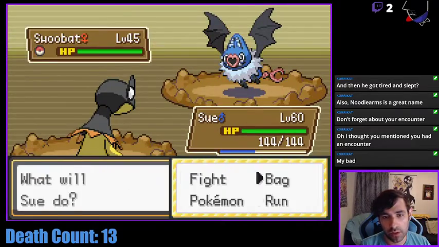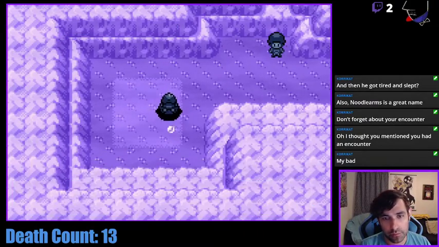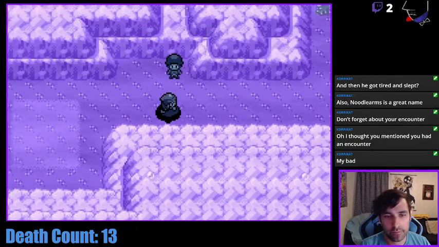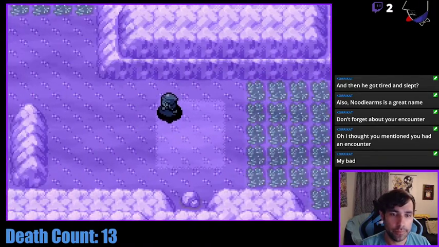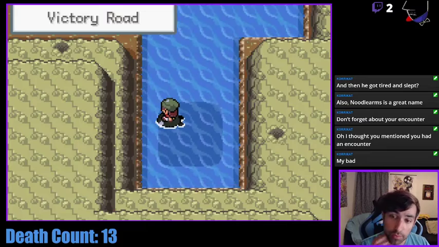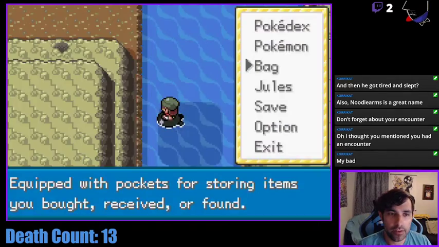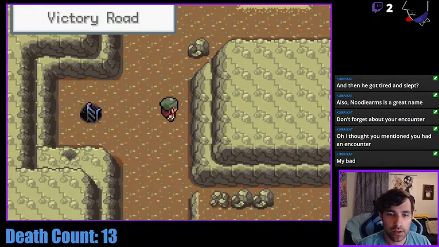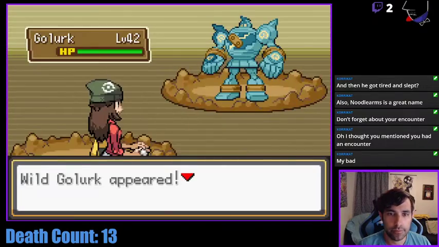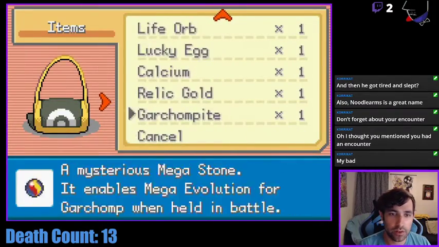I also discovered that apparently I could have just run away from that Bronzong. Not that that makes it any different. Because apparently you can still run away through Mean Look and Block. At least through Mean Look, because I was able to run away from multiple Golbats that did that to me. So, shrug. And we've got enough money to handle using the Hyper Potions like this, so. No, thank you. I'm gonna use that Repel again, because that's scary stuff. It's at the top.